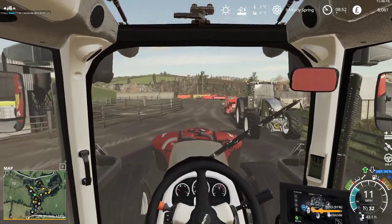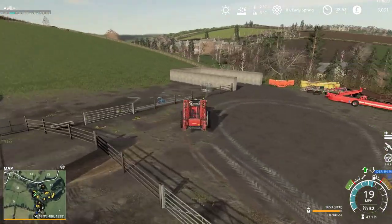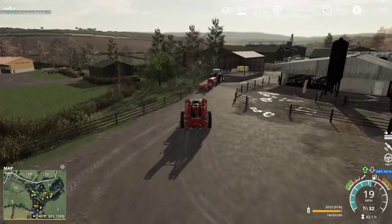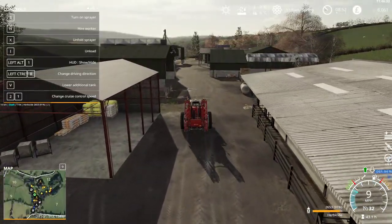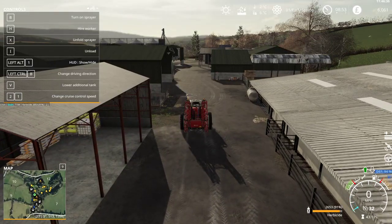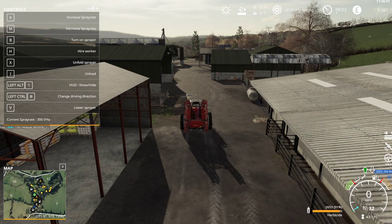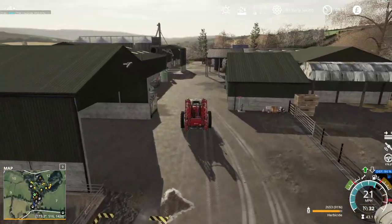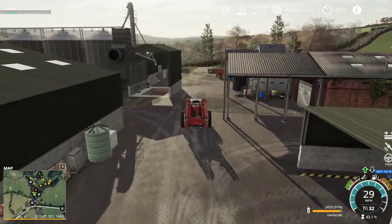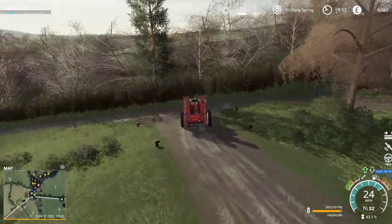Herbicide tanks are almost full on this. Not quite. But we have got every last piece of fertilizer or herbicide that was on the farm loaded. Okay, what do I want to check? Let's check. Select the rear tank. Current spray rate. Yeah, that's good. Oops. I don't really want to be running around the field at a spray rate of 0 and killing all the weeds off. That's kind of cheating. But 300's a good number, I think.